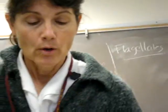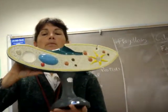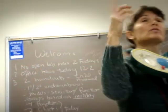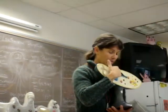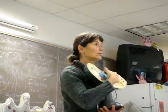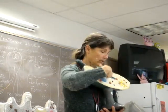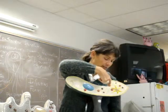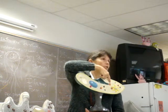Okay, now, we've already talked about how the cilia would be located on the outside of the Paramecium. So the function is what? Motility, right? But there's a second function for cilia and ciliates. The cilia line this invagination called the oral groove in the gullet. The cilia are going to create water currents that will draw food particles down the oral groove in the gullet. And here, right at the very end, we're going to have a process called endocytosis occurring, or phagocytosis.